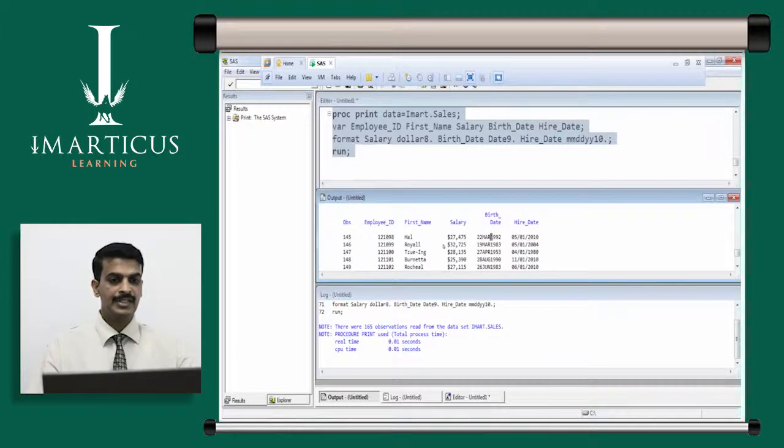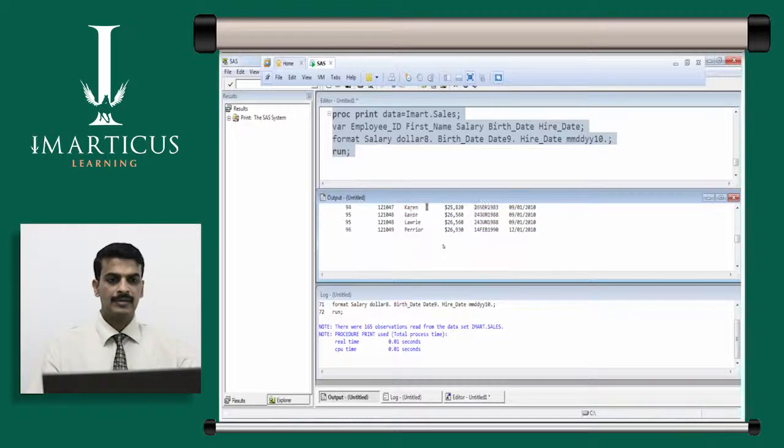Then you see birth date, which is in date 9 format, and this is the hire date. So this is the pattern followed throughout, where salary is applied to format dollar, and birth date is applied to format date 9, and hire date is applied to format mmddyy10 dot.